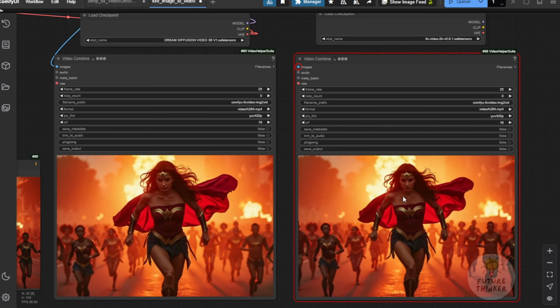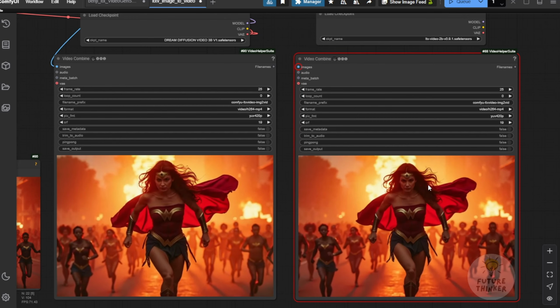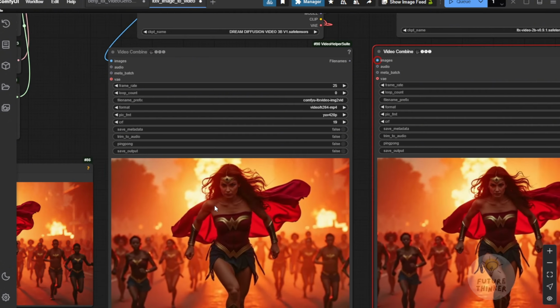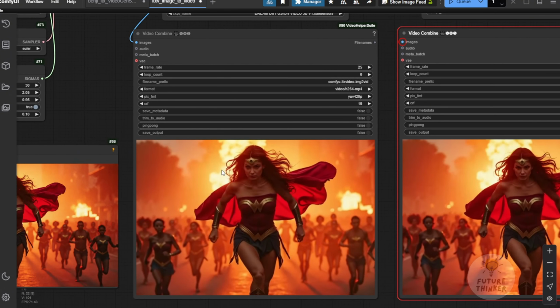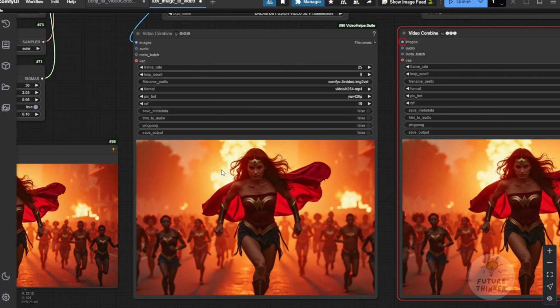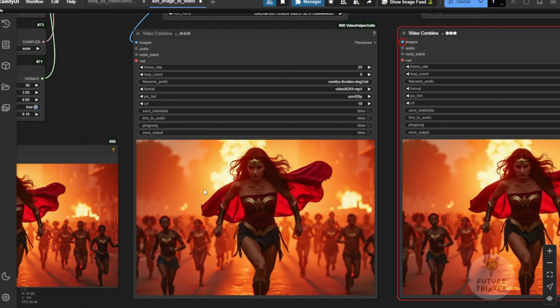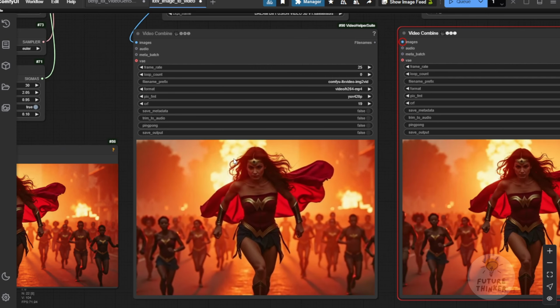In the base model, the explosion behind affects the character at the front, causing them to melt, which doesn't make sense. But with Dream Diffusion's, while it's coherent and there's no deformation in the scene, some prompt instructions weren't fully followed. For example, the explosion from behind wasn't fully rendered, so there's still some room for improvement in this generation. But overall, I think most people would choose the Dream Diffusion's result here.